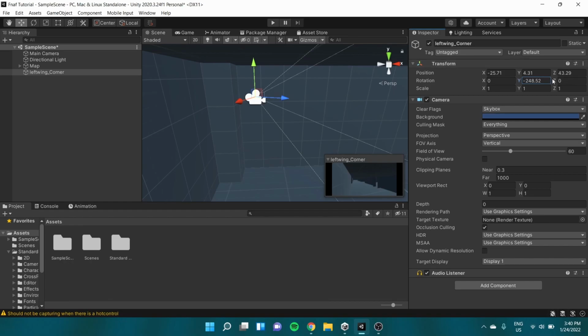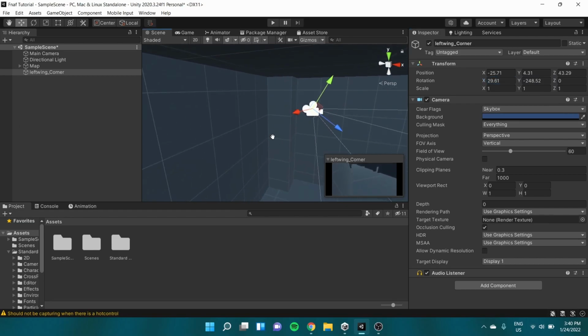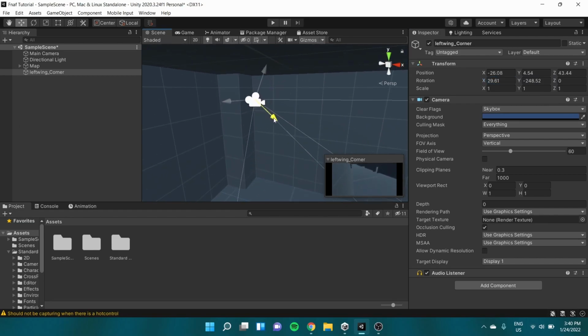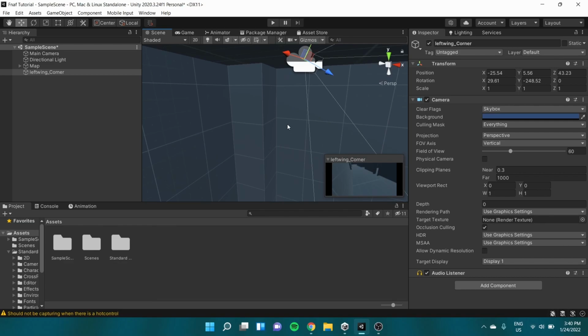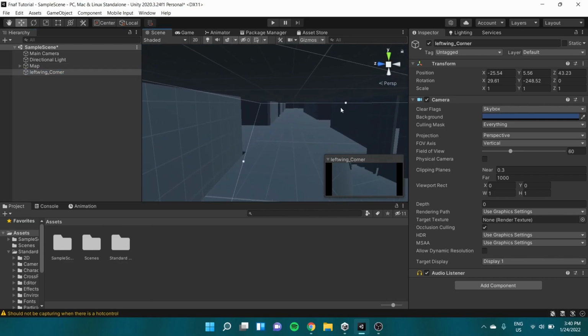So put it like this, and I am also going to lower it a bit and put it over here. Later on in the course we will be adding a game object, and you'll be able to see it moving around and facing where it's moving.